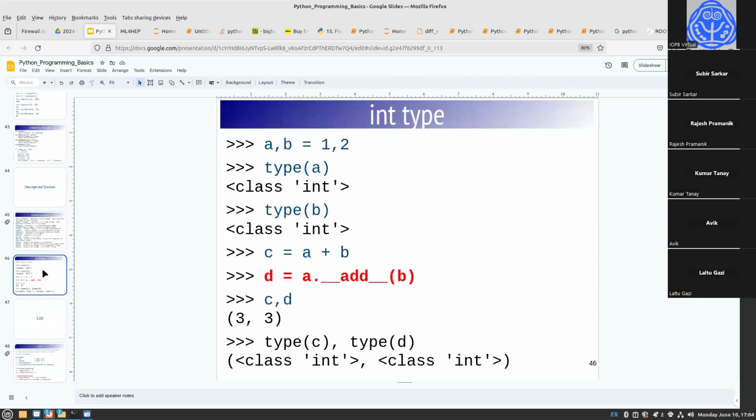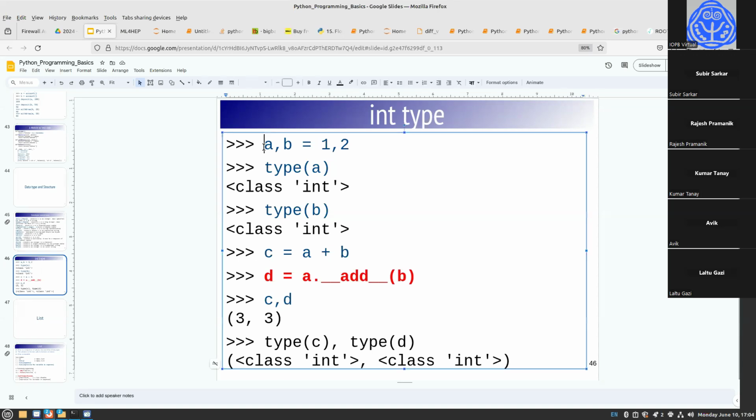So before that, I want to show you something again. As I said, these are the basics which one should know. In Python, everything is an object, we said. So let us show that even an integer is an object. And we know that each object has some properties, and it has got some behavior also. That means it can take some action as well. So now let us see one novel thing.